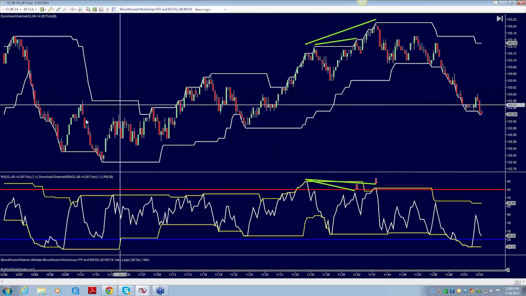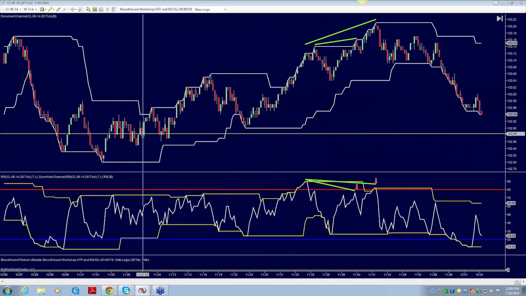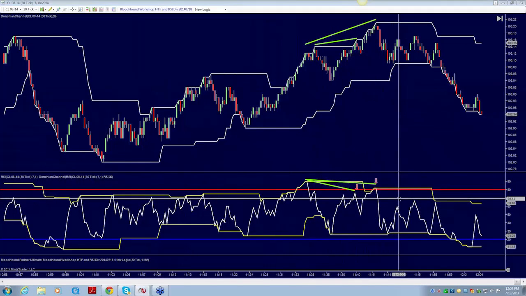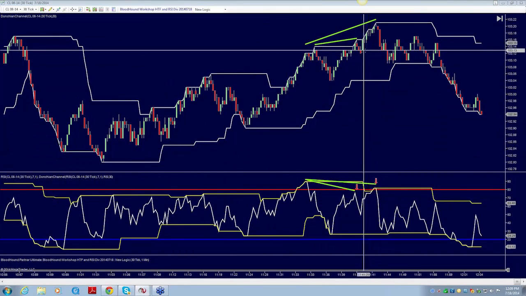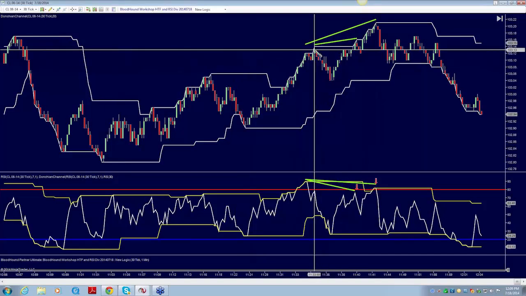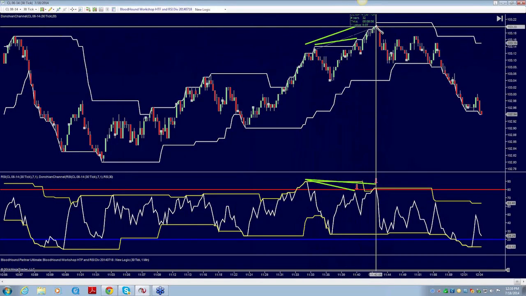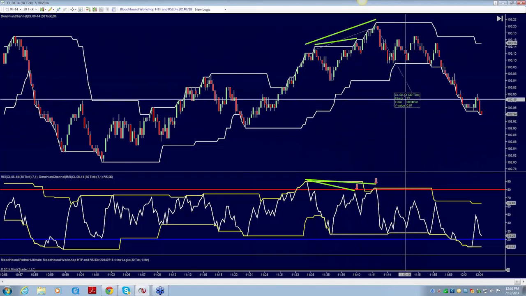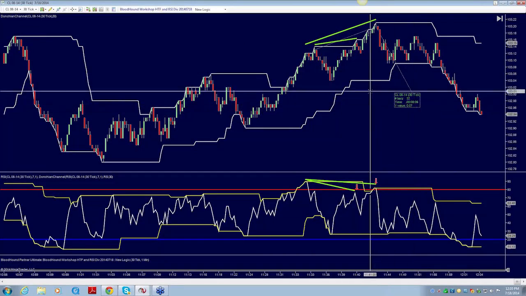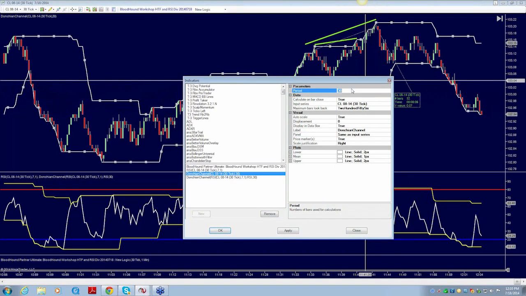All right, now to define the divergence between these, let's just see how many bars we have there. So for this one, that's 32 bars. So our setting of 30 is not quite going to cut it. Let's change it to 40.